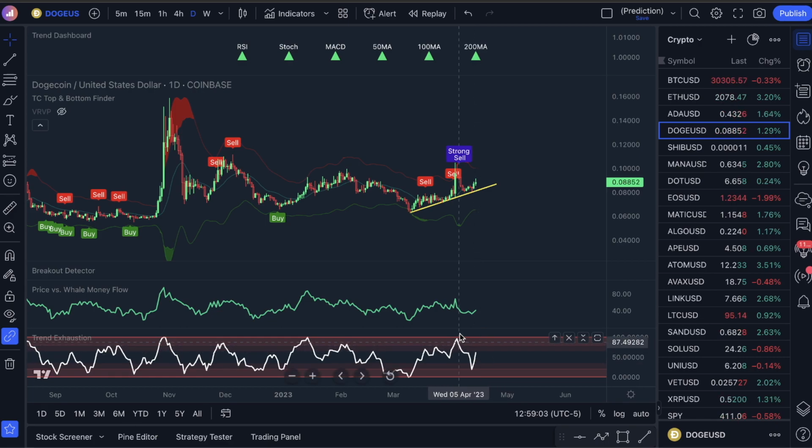Do you guys see something else? This peak over here, literally follow that line up that I just drew. It's actually right on the top of this green candle where the strong sell is, where it called the drop as well. I'm just showing you guys proof in here. You guys are like, I want to time the markets. I want to make money.